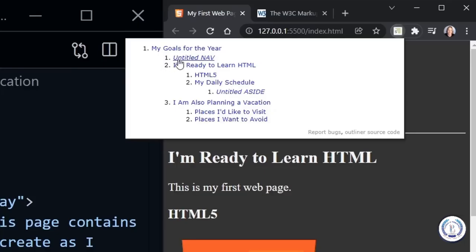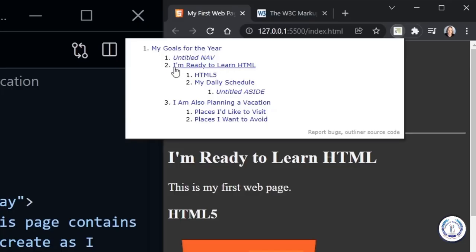An untitled nav, that's okay. We didn't put a heading in there. Like I said, we could have put an H2. It's just saying we didn't have one. But a nav doesn't require one. But remember, if you do have more than one nav element per page, then you do need to at least appropriately label that for assistive technology.